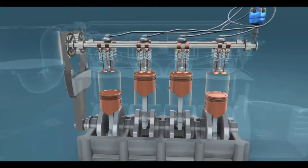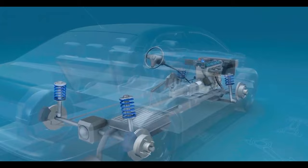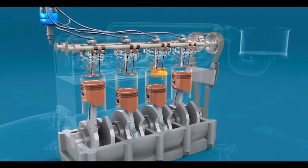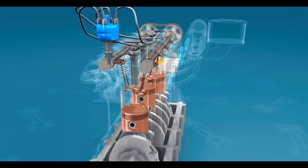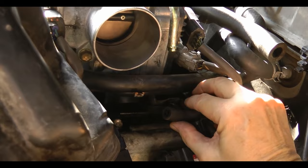After that, the car becomes shaky — it vibrates a lot and it seems like it's going to stall at any moment. At the same time, the signal from the throttle position sensor can become erratic, causing the air fuel mixture to swing between rich and lean. Each time the mixture becomes lean, the idle speed will surge for a couple of seconds before it drops, and that repeats every 5 to 10 seconds. This is a very similar symptom to that of vacuum leaks, only in this case the surging intervals are noticeably longer. This same surging can also be caused by a bad mass airflow sensor, although it's very rare.